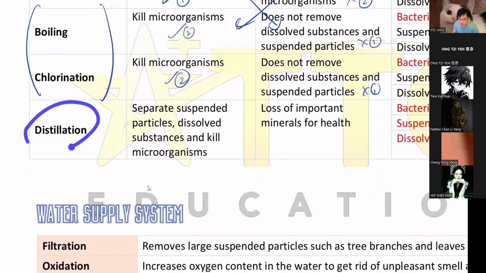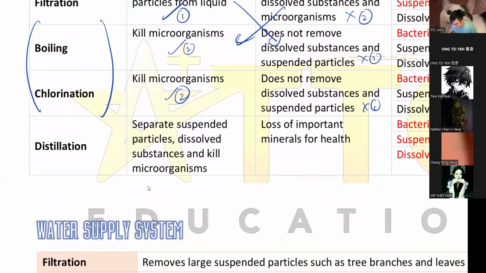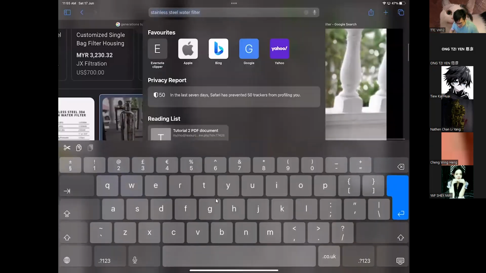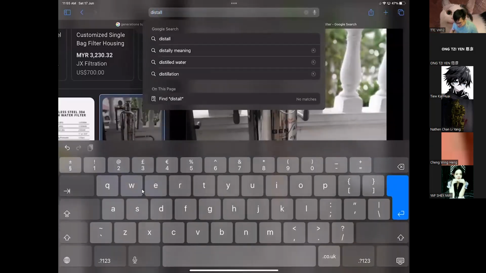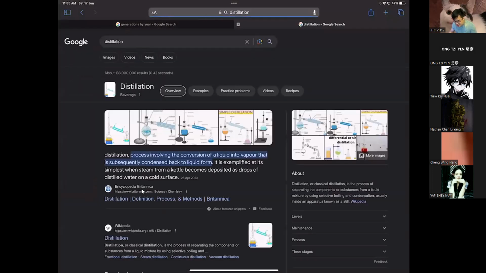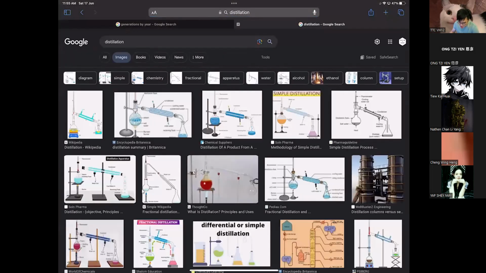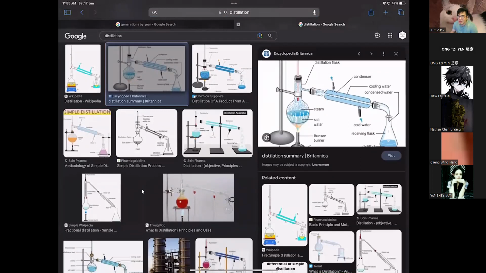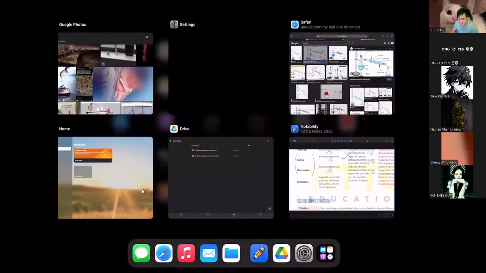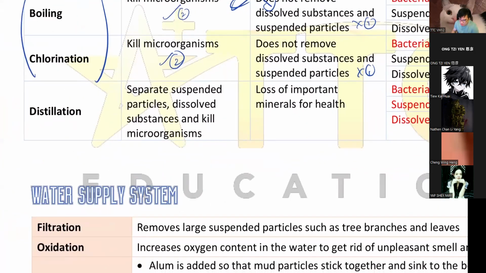And of course, number four, if you really kiasi, do distillation. You know what is distillation? This is the cleanest water. This will give you the cleanest water. Really clean, like 100% clean water. You get zero stuff in it. It's completely clean. Right? But what is the bad point about this? It is really slow.